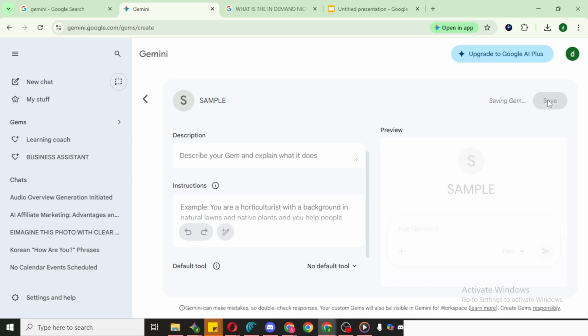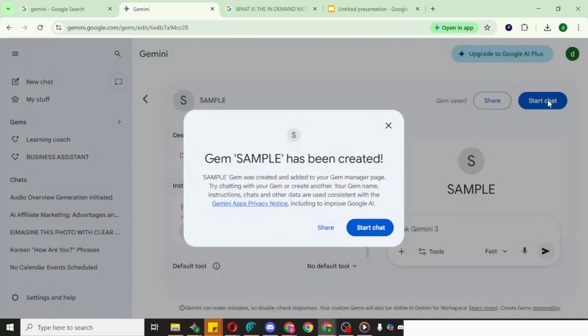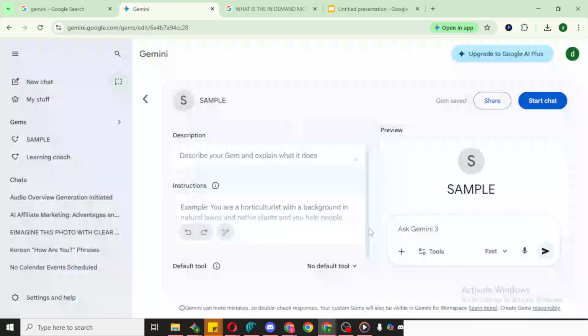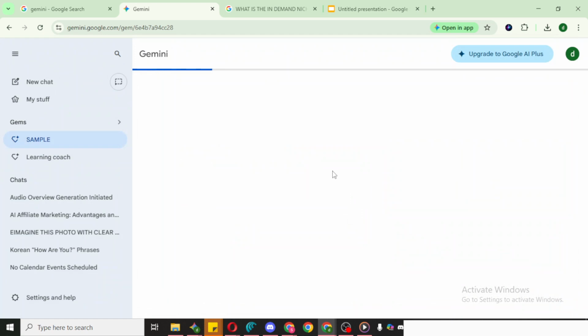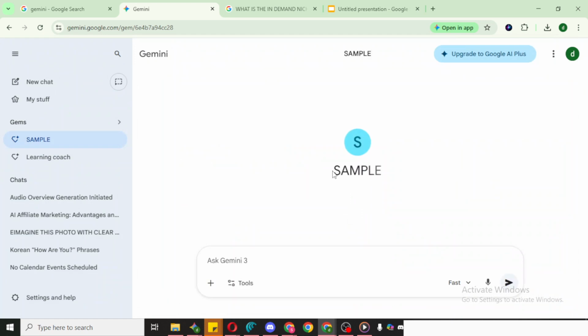If you need a format like bullet-style summaries, sections, or a fixed structure, spell that out. The more precise your instructions, the more consistent your results. Avoid including any sensitive personal information and keep your guidance focused on what the gem should and should not do. You can always refine this text later if you want to tighten the style or expand capabilities.